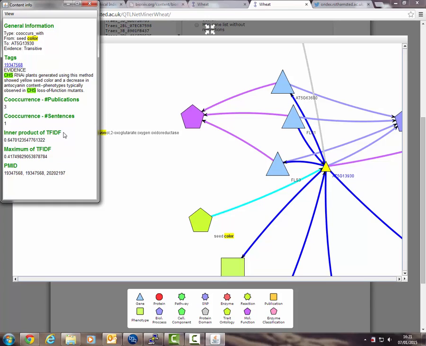So what we've done when we created the pre-integrated networks is we mined the literature for occurrences of trait ontology terms and gene names and created links between them with scores that show how strong the association is.